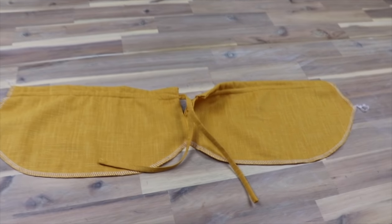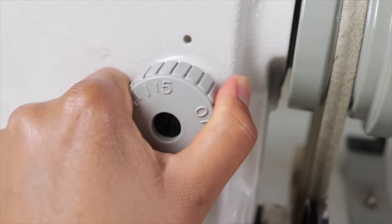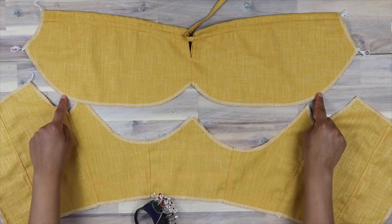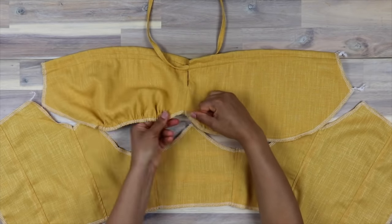With your stitch length on its largest setting, sew 2 rows of stitches within the seam allowance of your bust cups between the notches, then proceed to pull on your 2 bottom threads until the bust cup gathers to the width of your bodice bust cutout.